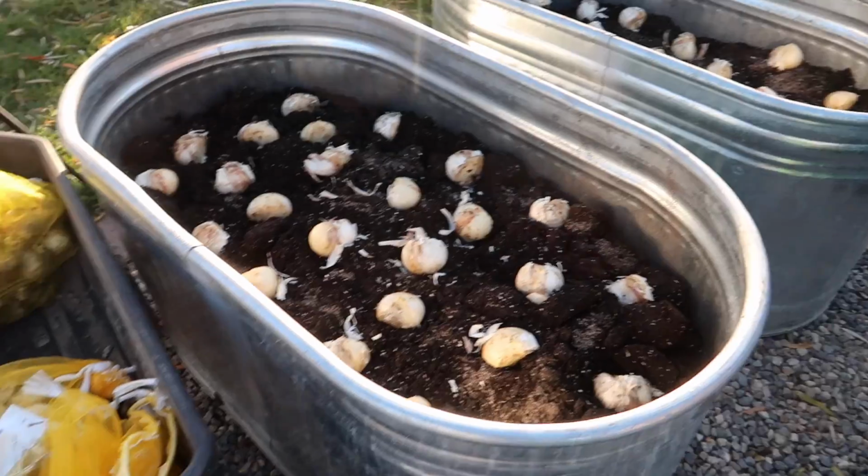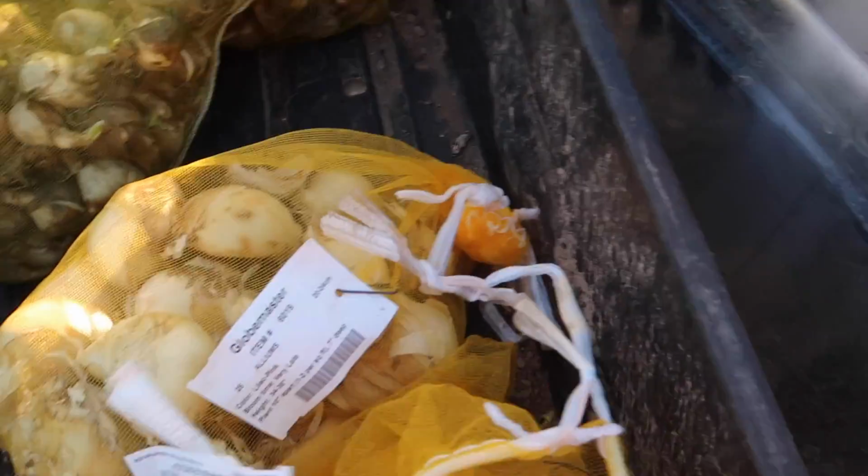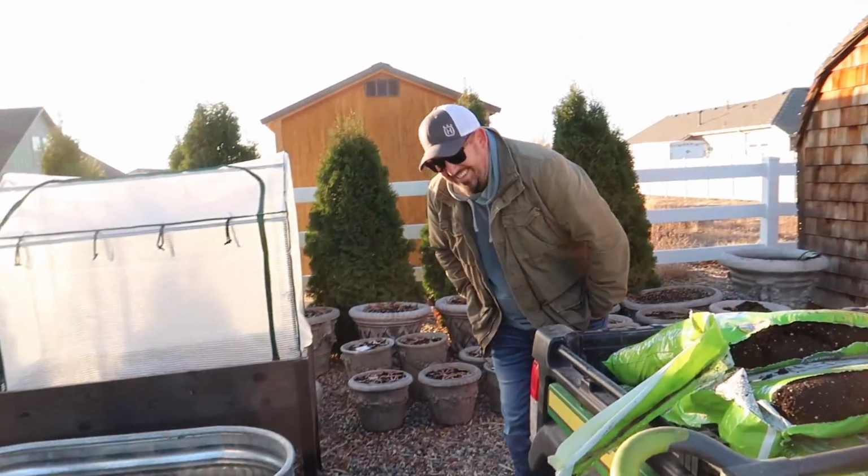I do think I'm gonna get one more of these tubs though, maybe tomorrow, because I have an extra bag of 25. And that way, I will have 4 tubs full. It's easier to deal with 4 because I could flank 2 things. I thought you want odd numbers of things. Not with containers all the time. Oh. Anyway. Okay, so we can cover them with soil now.